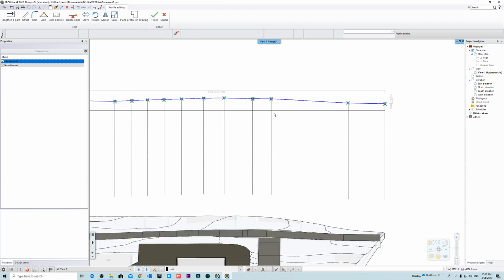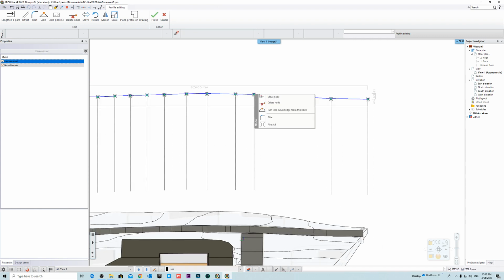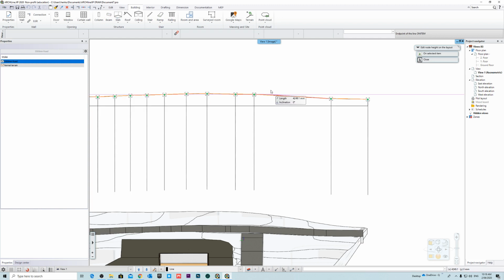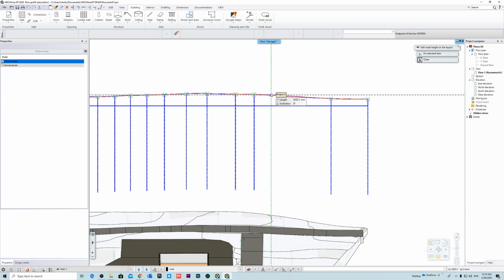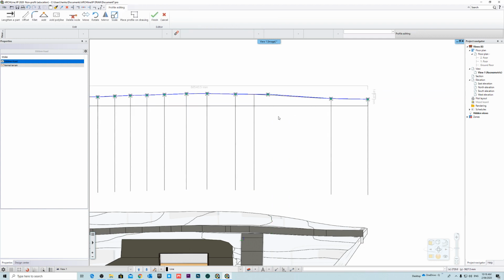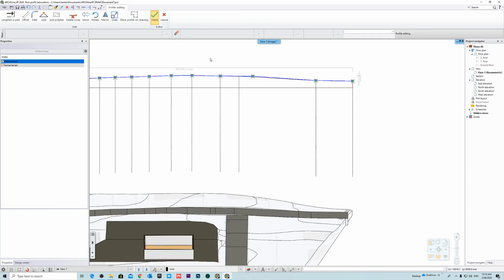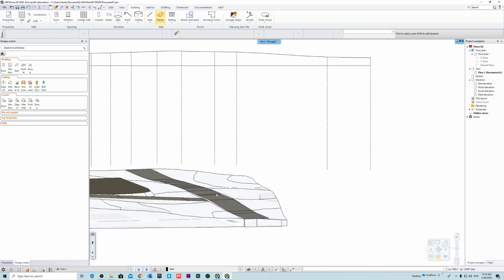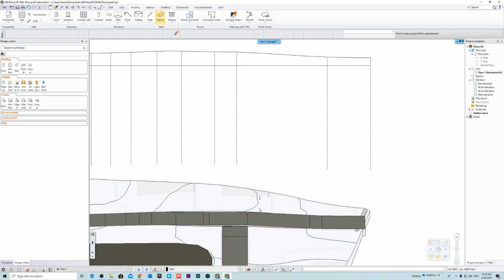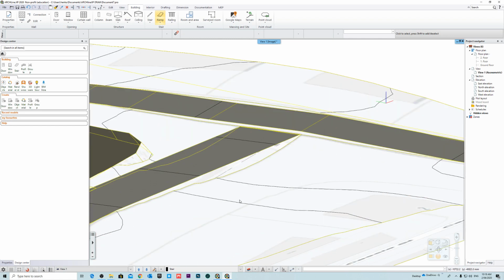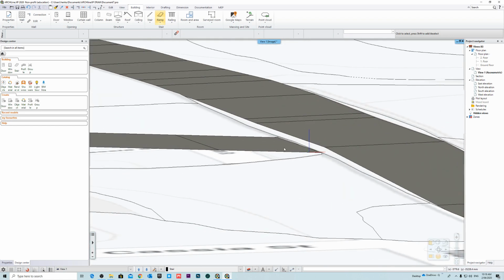All right, so this one, we want to move this slightly to the side. Right, so now we also want to move it down a bit.